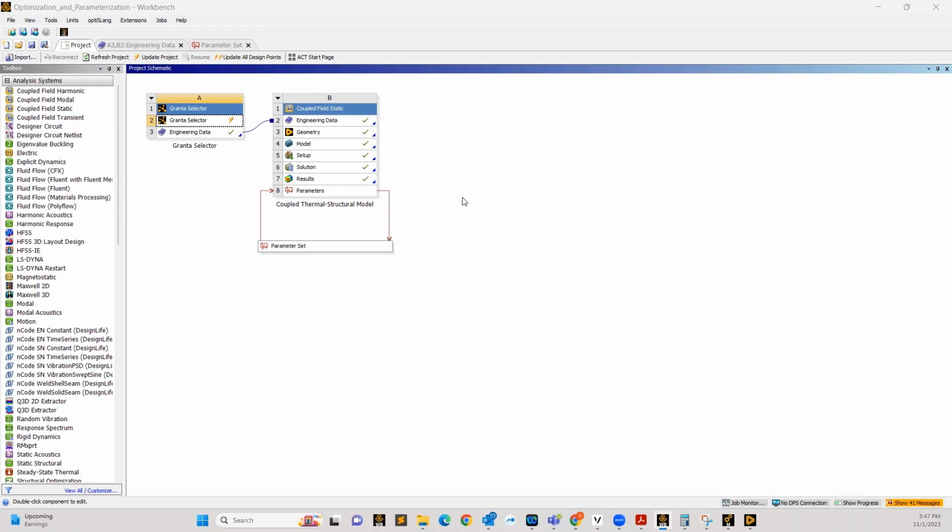It's the simplest way to run a large design of experiment study or a large parameterized model to try and optimize different values. But it's a little bit of a manual process because you have to go through and manually change all of those input parameters.